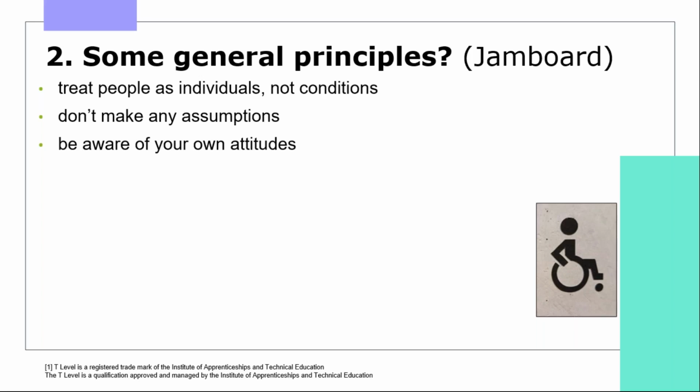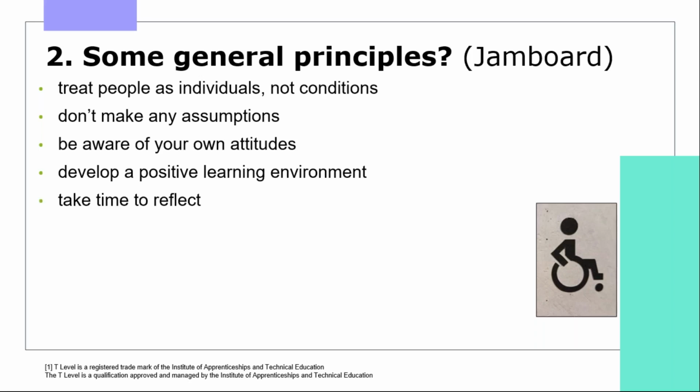You should also be aware of your own attitudes towards the needs of individuals, both positive and negative, and how they could impact on learning. So develop a positive learning environment, one in which students are confident that everything they share is used to enhance the learning experience for them. Strong and trusting working relationships with students will be needed to identify and meet individual needs.